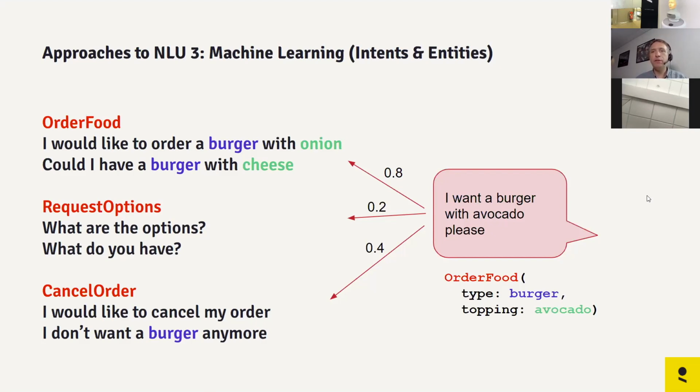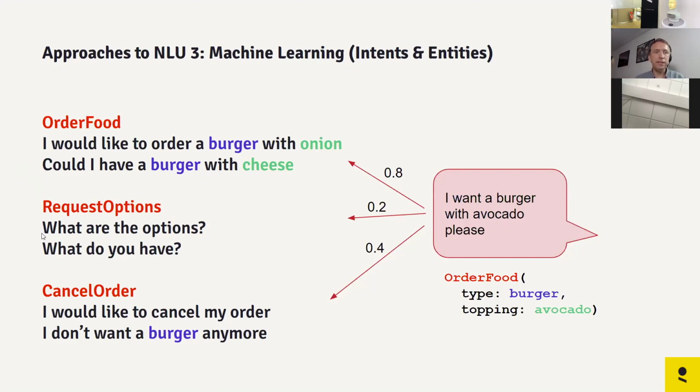And first of all, we want to define what we call intents, which are the general meaning of this utterance. So we might have one intent in this burger ordering domain, which is order food. And we provide examples. You could, for example, say this by, I would like to order a burger with onion, or could I have a burger with cheese? These are two different examples, but you can think of many more examples, of course. And you can provide all these examples, or you can let the robot interact with the user, collect data, and then see how people actually express themselves when they say these things, and add these examples.